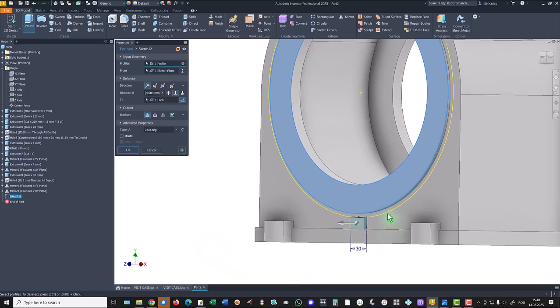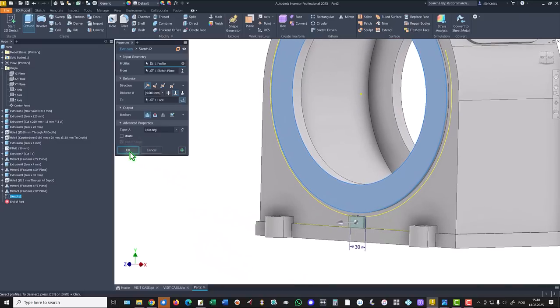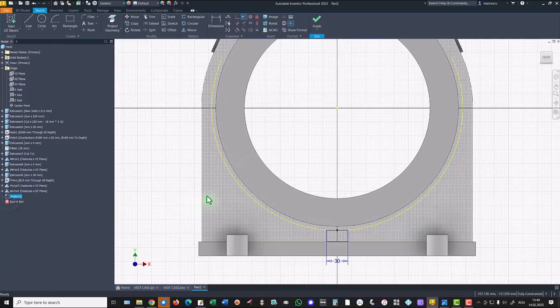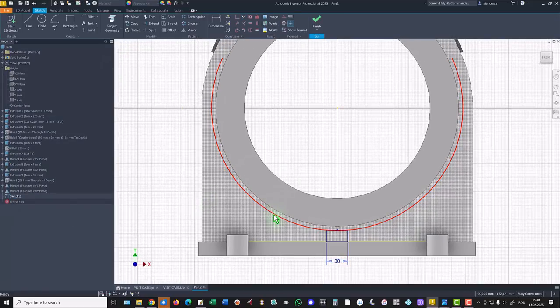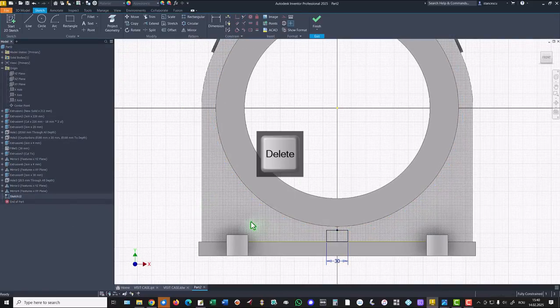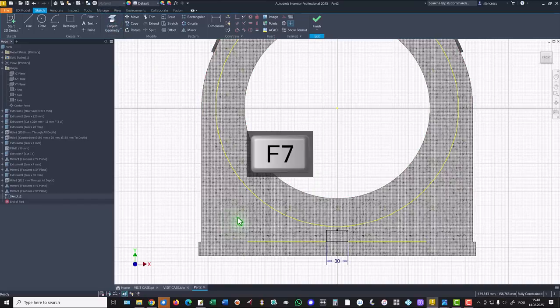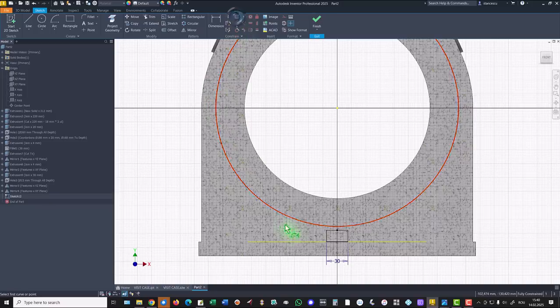Oh, that circle is not well selected. Cancel. I go back to the sketch and I eliminate this circle. I project the other one, F7, and again connect this point with the circle.